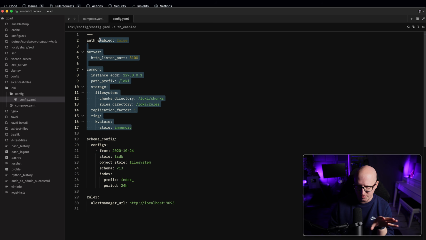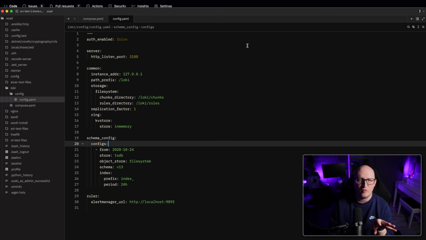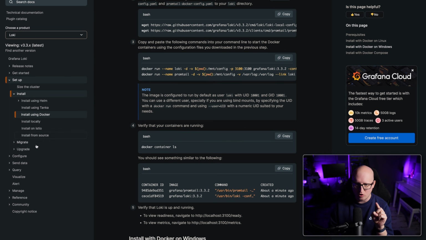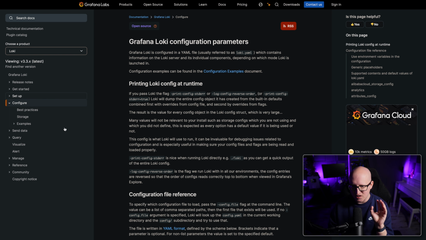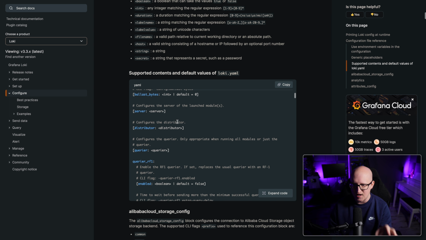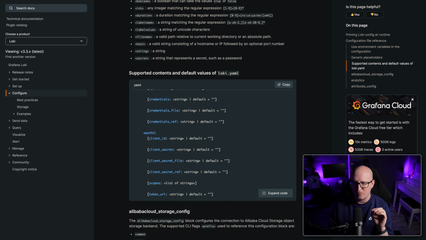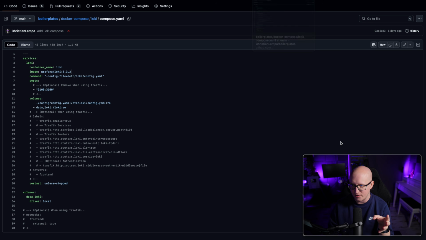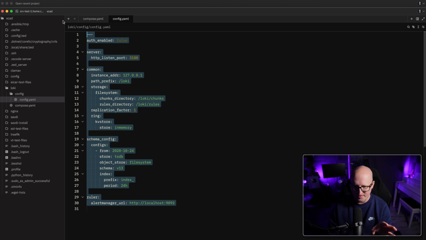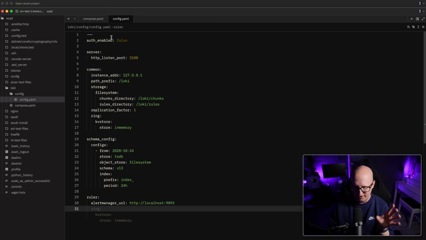And just to complete this config file, I've mostly copied everything that you find in here from the official documentation. So I've not made any big changes to this, but you can, of course, also go into the official documentation here, and then you can find information about all the different configuration settings, best practices, examples, and so on. I'm not going through all of this because the example that I found from the single monolithic deployment seems to work great in my setup. So you can basically just leave this config file as it is. You don't need to change anything in here.